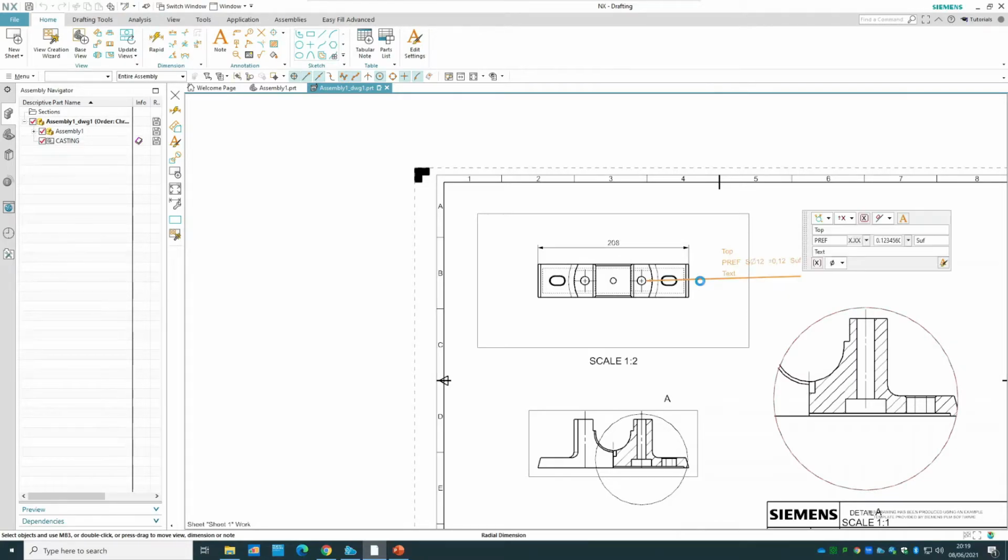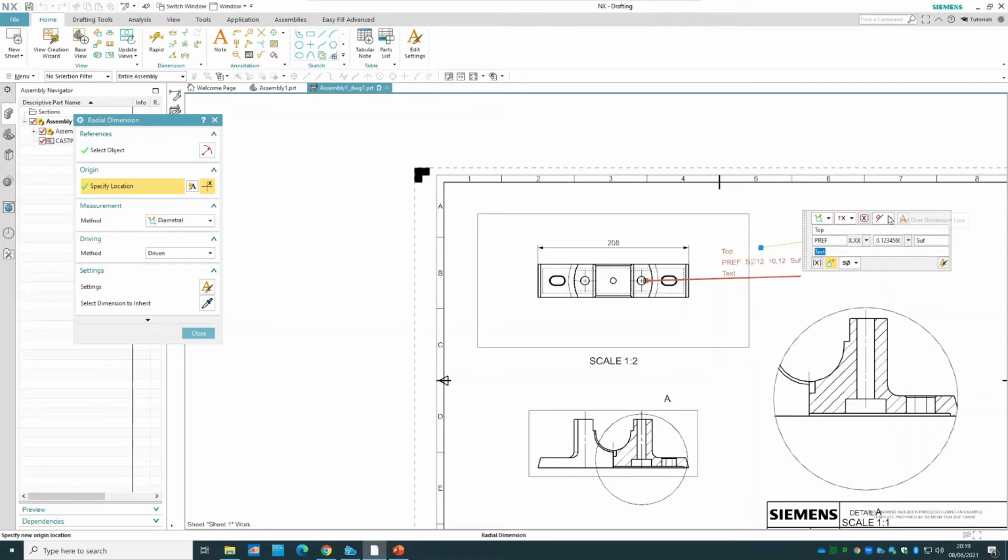Even in here, once you double click, you will be able to decide whether you want to have the text as a horizontal. You can see the representation will then become different. Whether you want to have it like that, whether, for instance, you want to have it as a text over the dimensions, or whether you want to have it as perpendicular to the dimensions. So you will decide which of these is more suitable for you.